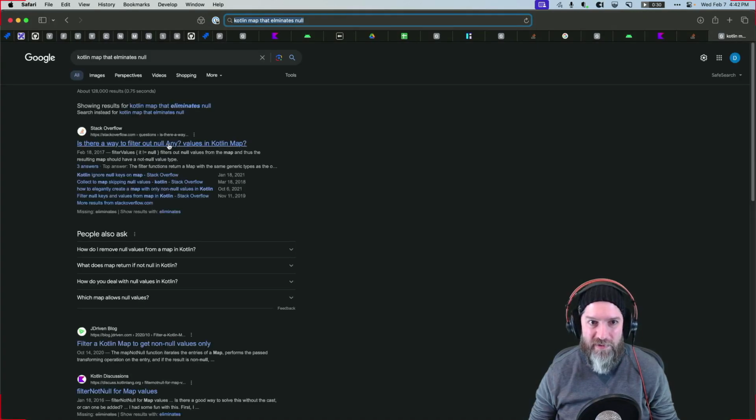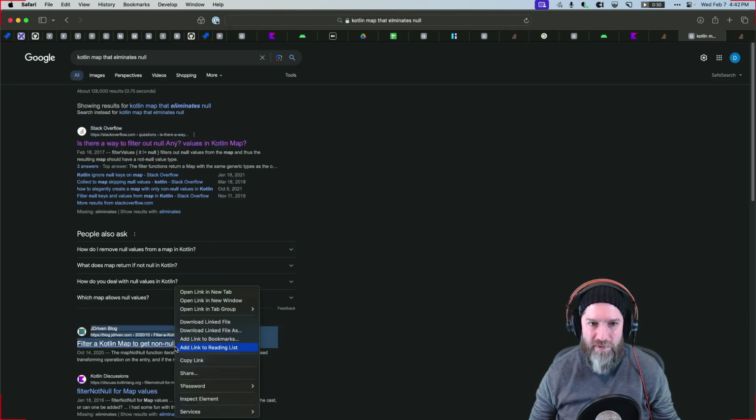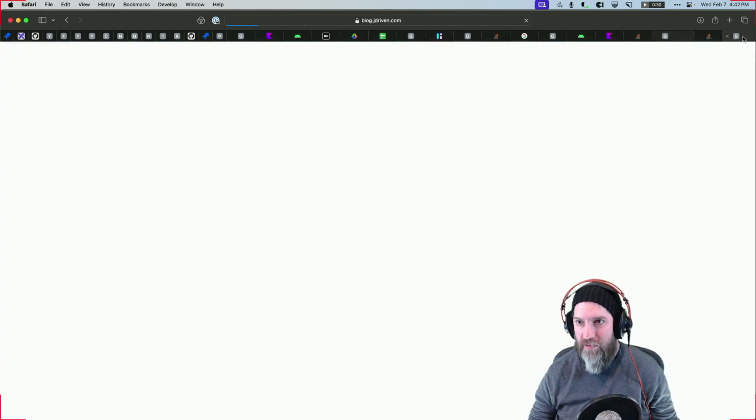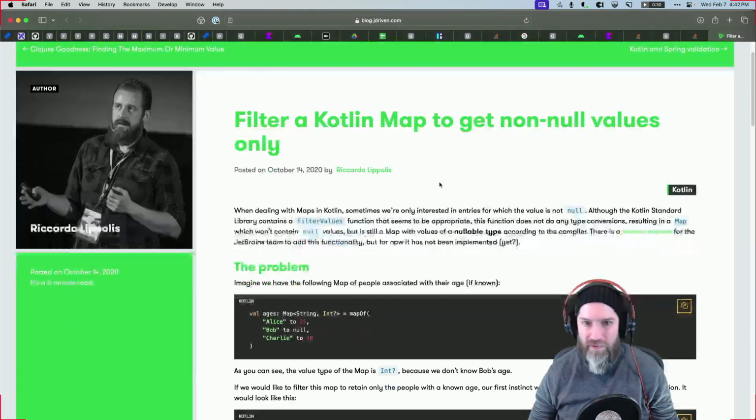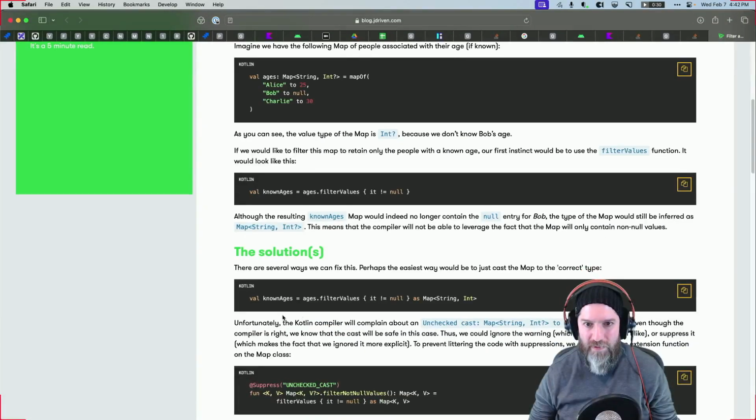Is there a way to filter out null? Filter not null for map values. There's no helper function.